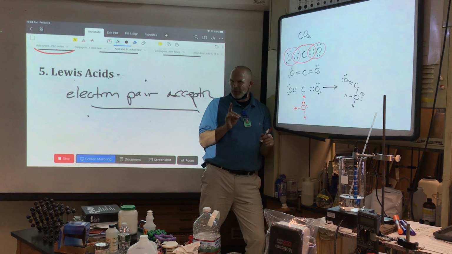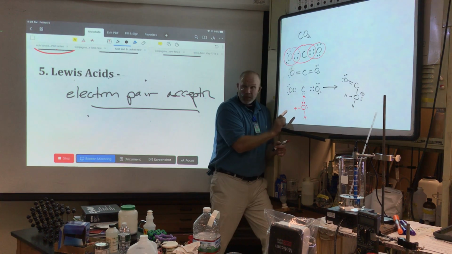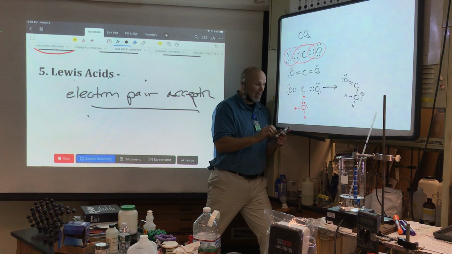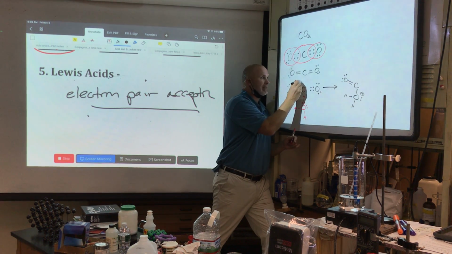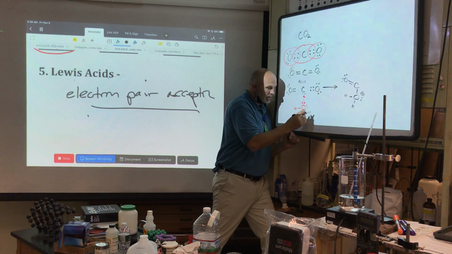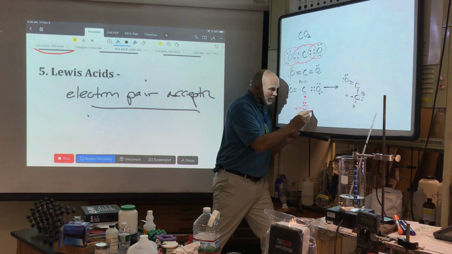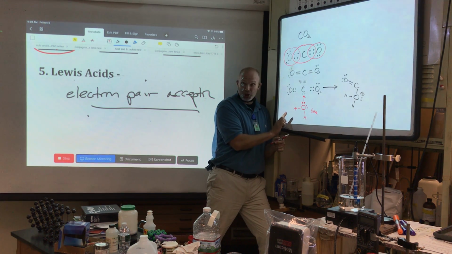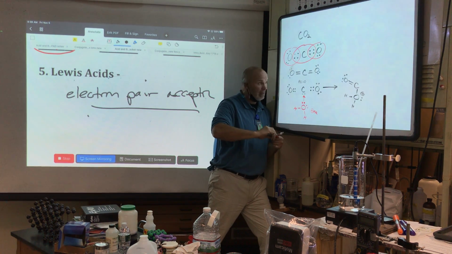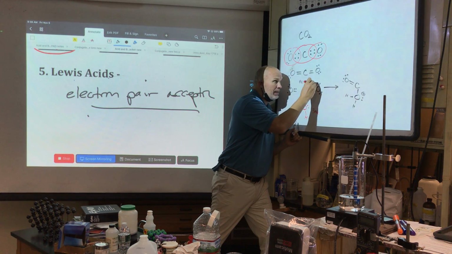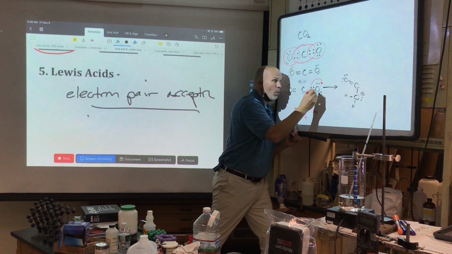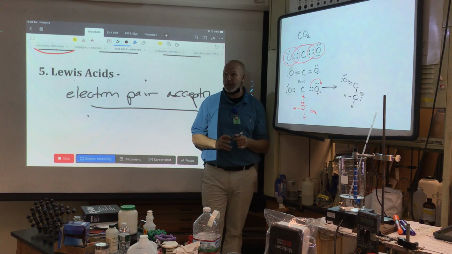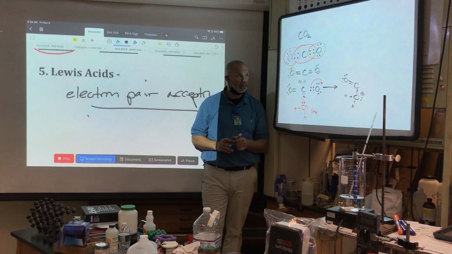How do bases break things up? We talked about this, right? Bases push their electrons on. Remember, this is the acid. The acid is accepting the electrons. This is the what? Base. What's the base do? It donates the pair. And hold on, if it's going to push a pair on, it's going to kick one of the pairs back on. And the reason for that is carbon has to have 8. It can't have 10 electrons.